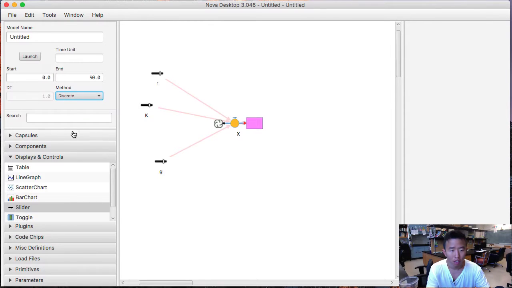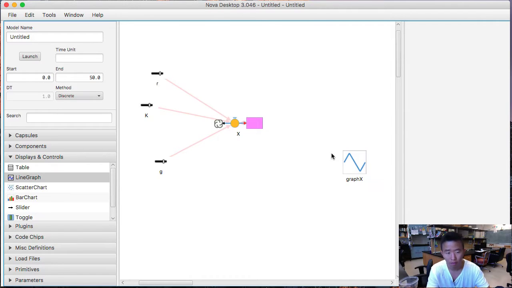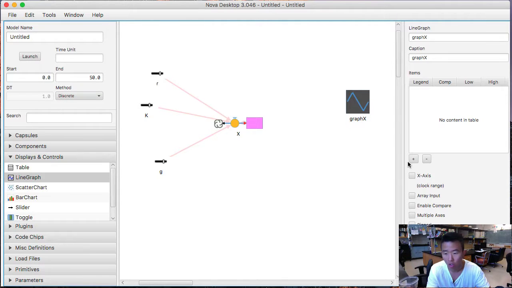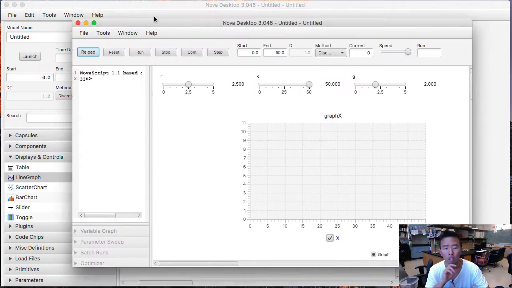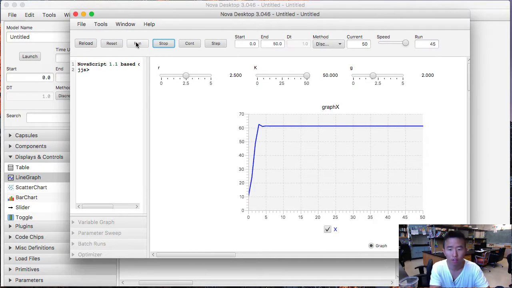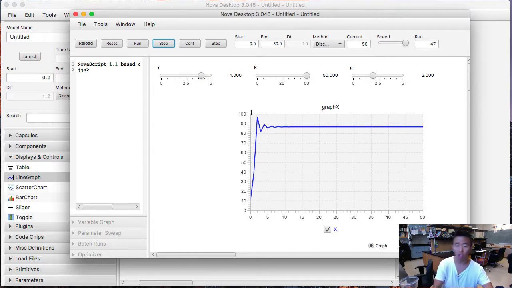All right, so method, we're going to put discrete, and let's not forget to put graph this time. I'm going to save the table, but you can do it if you want. And yeah, let's go ahead and run. All right, so there you go. This is how it looks, and if we drag this down to 2, it gets smoother. But what if we put it up to 4? And then we see this little oscillatory behavior.